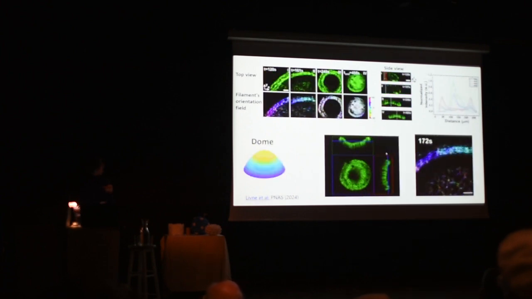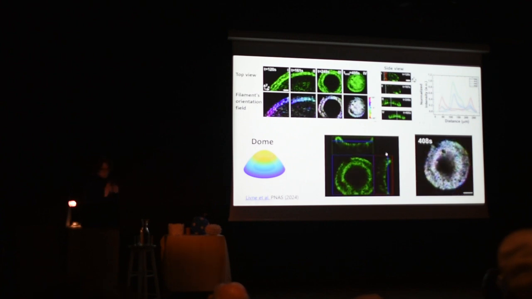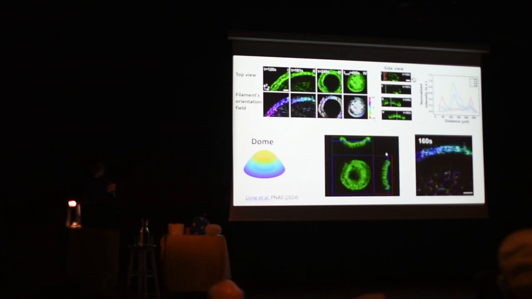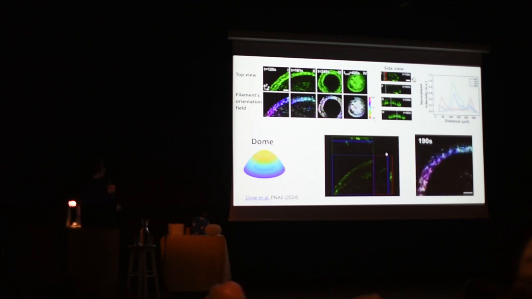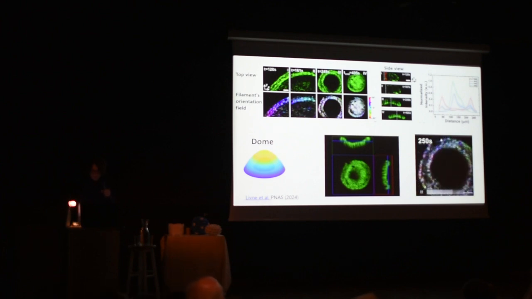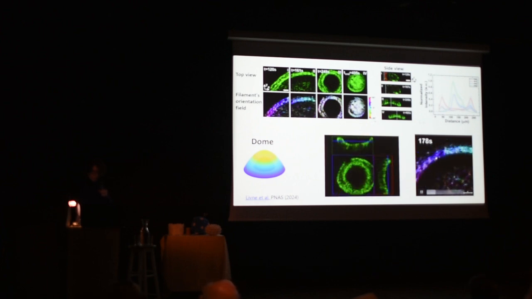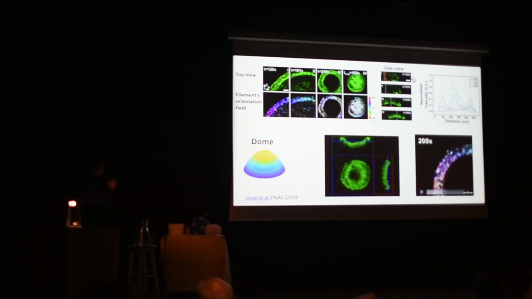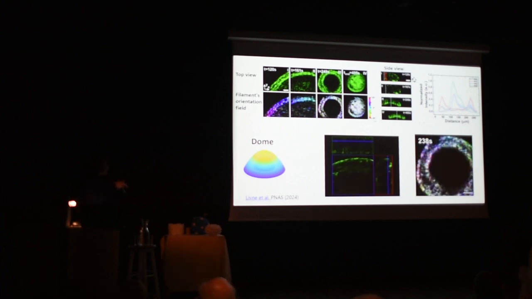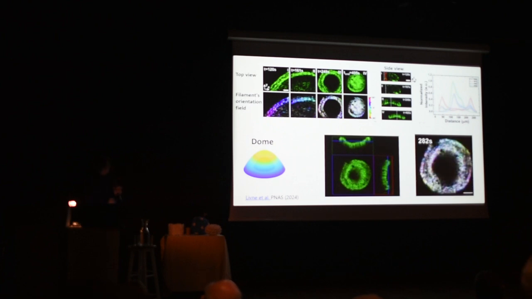Now, in the case of thicker disks, or smaller ones, a small or thick initial disk will end up in dome shapes. One of the things that we realized in the case of dome shapes, and we'll see it again in a second, is a very strong alignment of filaments on the periphery. So one of the things that we find in the case of dome shapes is that some ring-like structure forms.